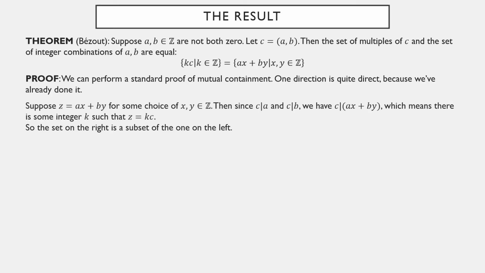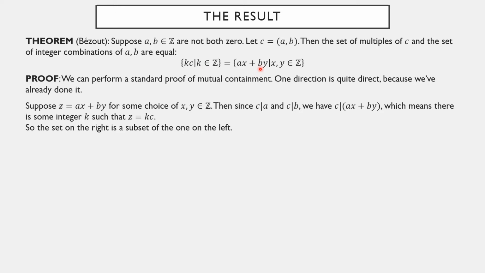Specifically, suppose you have some sort of linear combination or integer combination of a and b. So z is an integer of the form ax plus by. Well, since c is the greatest common factor of a and b, it's definitely a common factor of a and b, and therefore a factor of a and a factor of b. And if c is a factor of both a and b, we've already shown it's a factor of all integer combinations of a and b. So c is definitely a factor of ax plus by, which means that any z we pick of the form ax plus by is a multiple of c, in other words, is something in this set here.